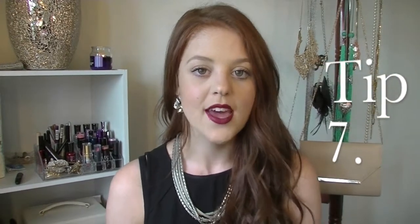When trying to get a really nice even line with your eyeshadows, use a piece of tape along the outer edge and apply it by just going along with your bottom lash line. This way you can go all out with the eyeshadow. You don't have to worry about keeping it nice and precise with the lines. And you can also apply your eyeliner this way to get a really nice crisp line. Once you're finished, all you have to do is pull it off, dust away any fallout, and you're good to go.